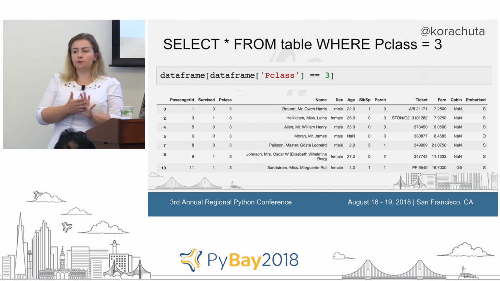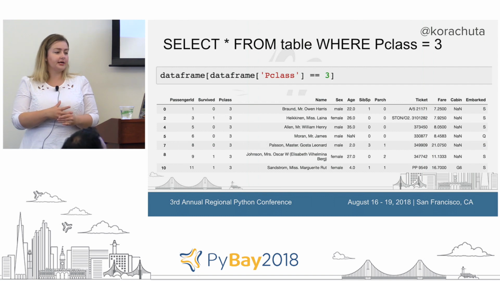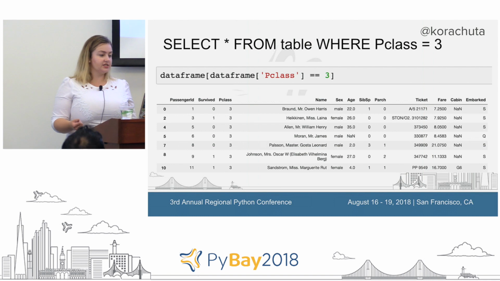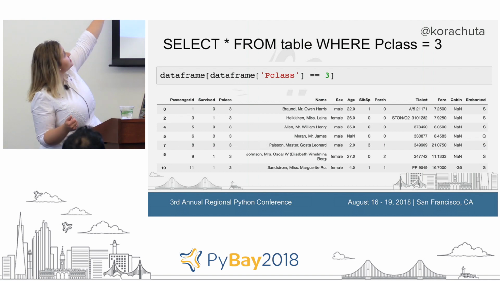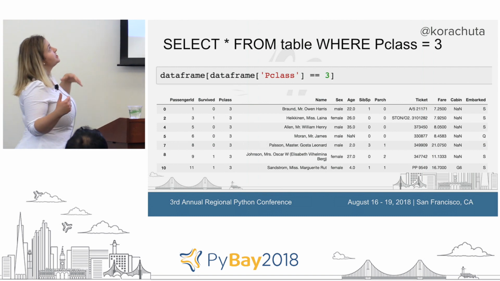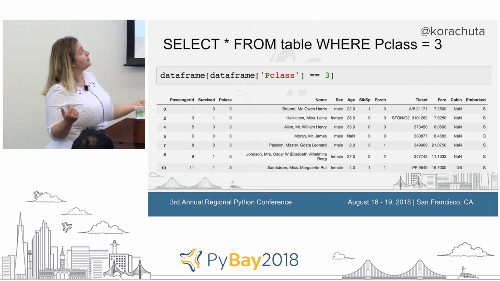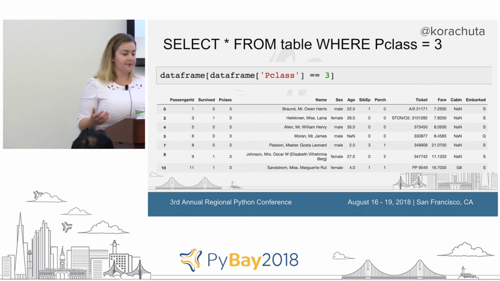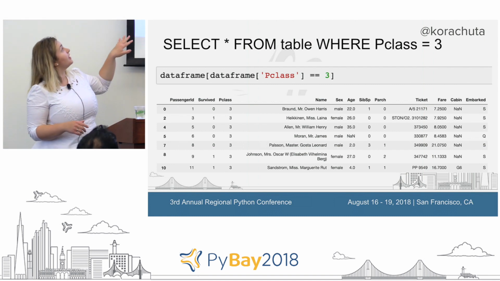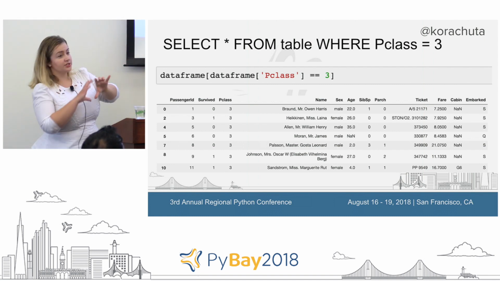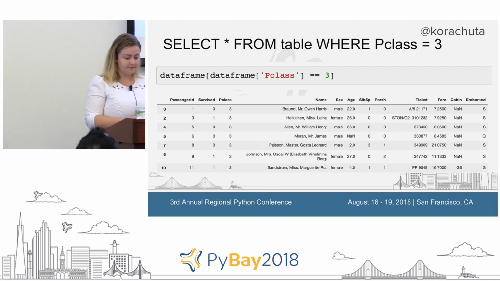Now, moving on to where clause. An example here that I'm looking at is passenger class being the 3rd class. So here is the syntax at the top. We need to say dataframe, put it in square brackets, say dataframe again, use the column name that we want to do the where clause on, and then put a double equal sign to say 3. And underneath we can see that all of the outputs I'm getting are from the 3rd class. There are obviously more rows. I just took a screenshot of the first few.